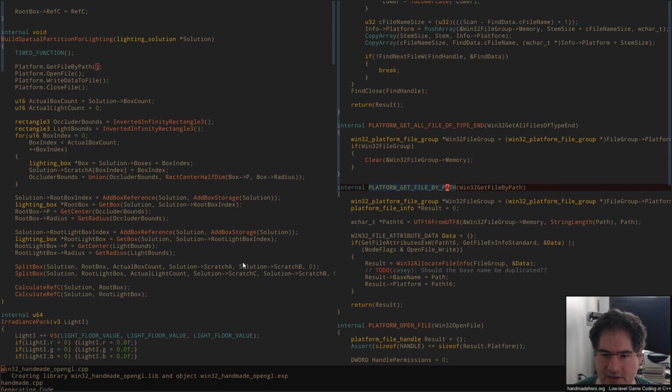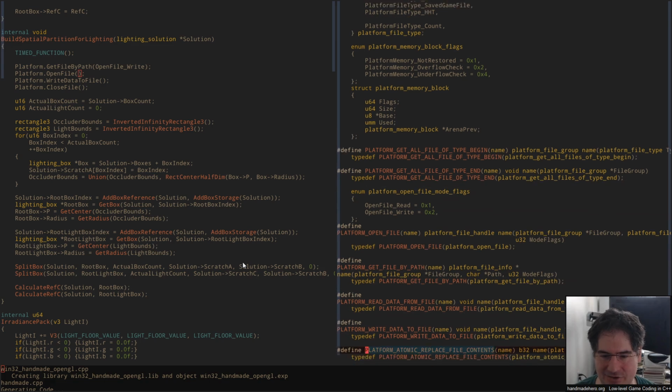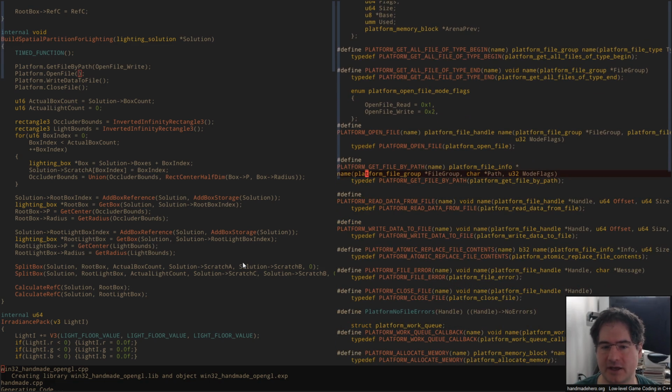So in here where we have Win32 get file by path, I think that's really what we want, because I think it works with whatever we want. We don't have to open a file that exists. You can see here that if we specify open file right, it will create the new file for us. That seems like what we want as far as I can tell. With Win32 open file, we should be able to then just pass that file info that we got back and off we go. So I think we're okay. That's my argument. That's what I'm going to claim.